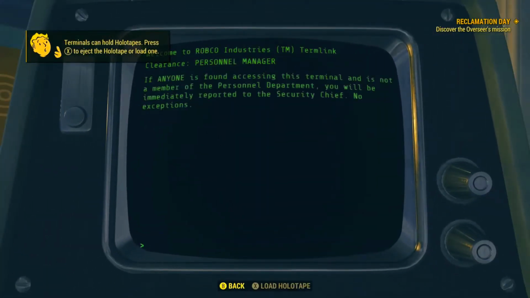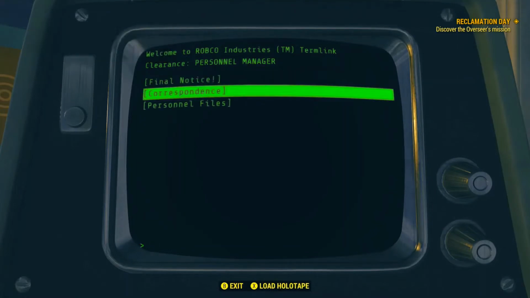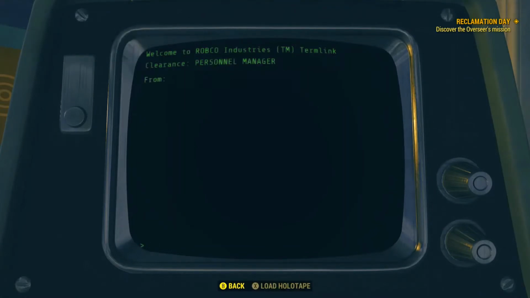If anyone is found accessing this terminal and is not a member of the personnel department, you will be immediately reported to the security chief. No exceptions.